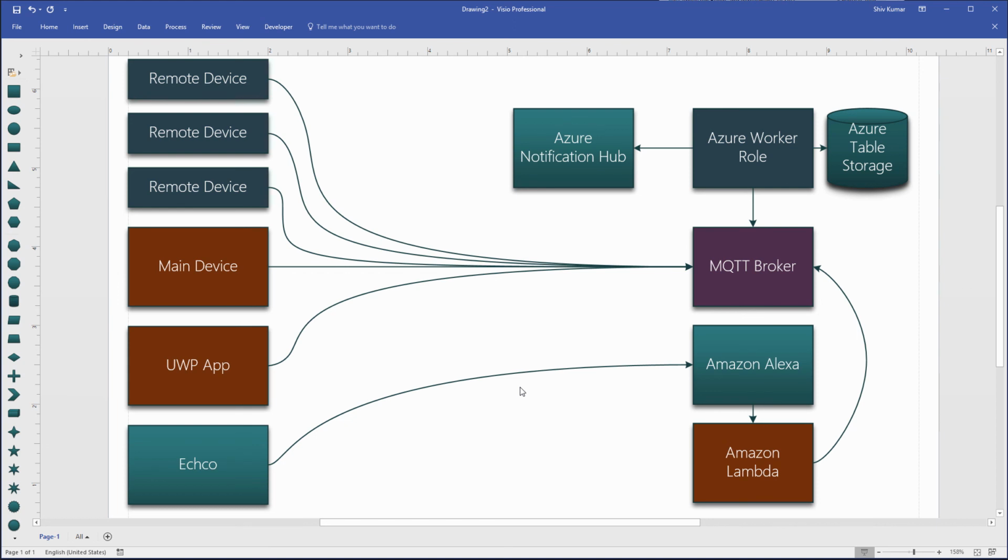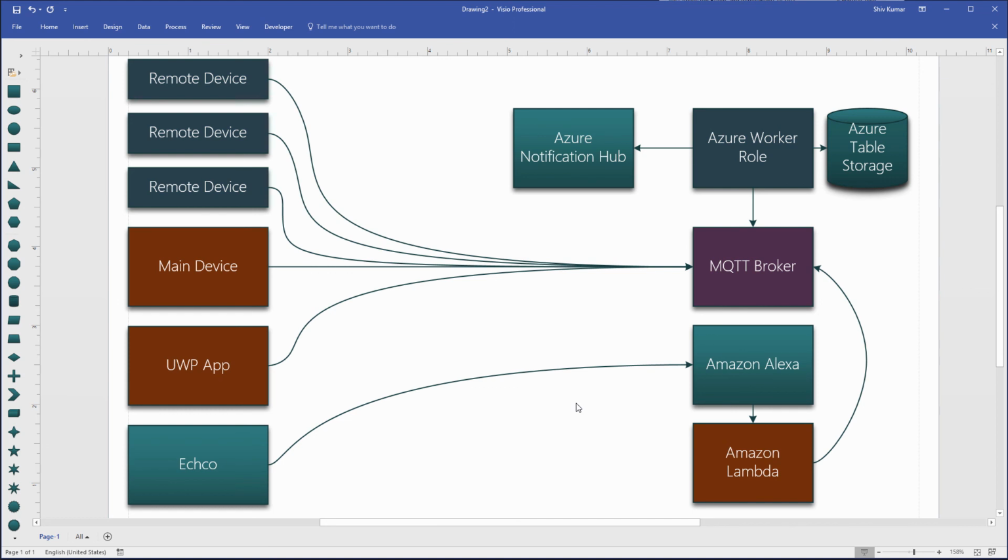And in the forthcoming videos, I'll be going into the details of each of the different aspects of this ecosystem.